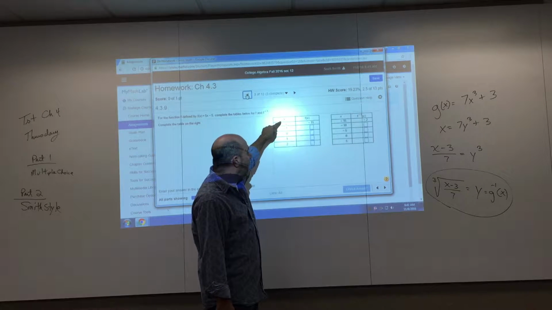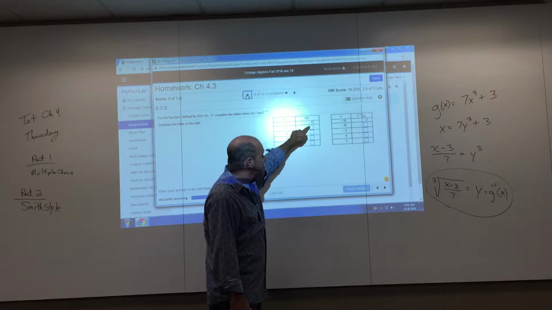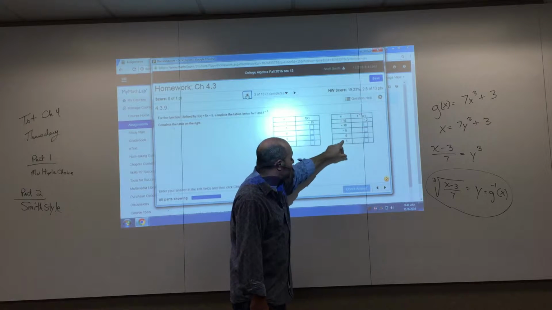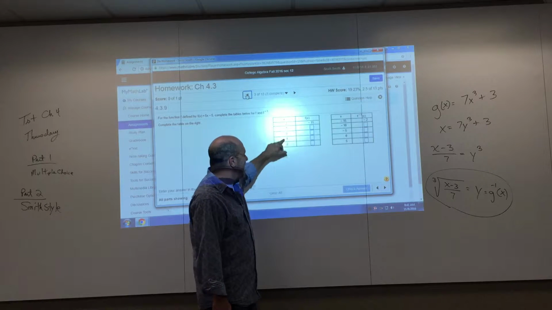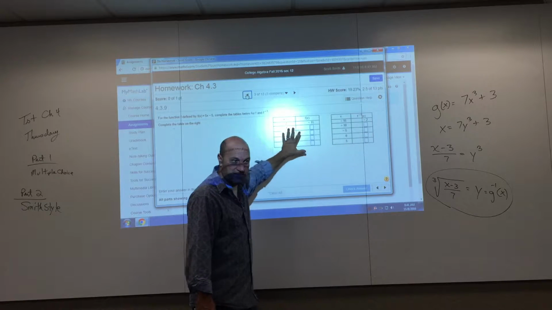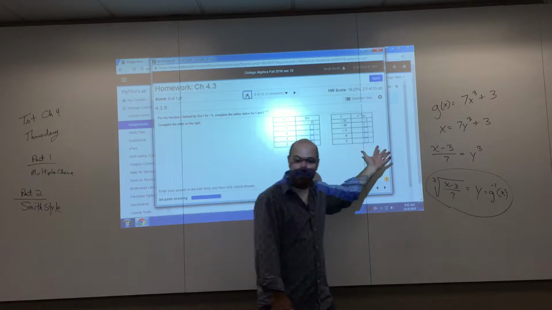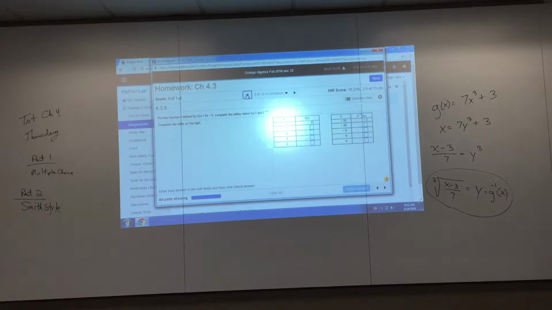I should plot some points and see what these values are, but I bet these values are going to be these values, and these values should go over here. I should fill this chart in and then flip it, and it should be this chart. Right. All right.